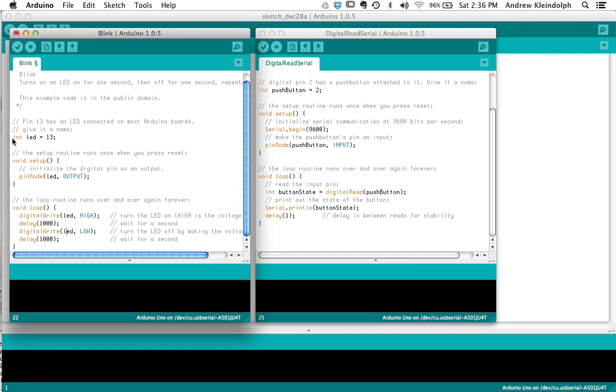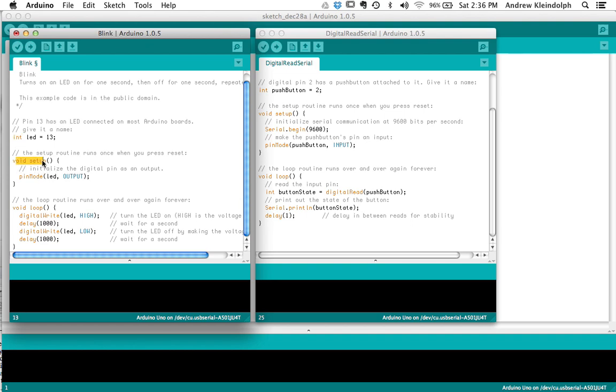Then we've got this. It says int LED 13. Now int is a variable type. That just means we can store a variable between a certain number and a certain number, and there are a number of different variables you can use. You generally want to use the smallest variable possible, but an int tends to be the most common one we see when we open an Arduino program.